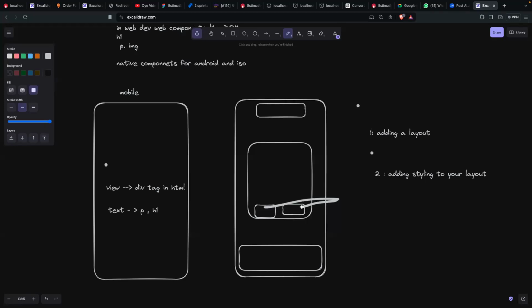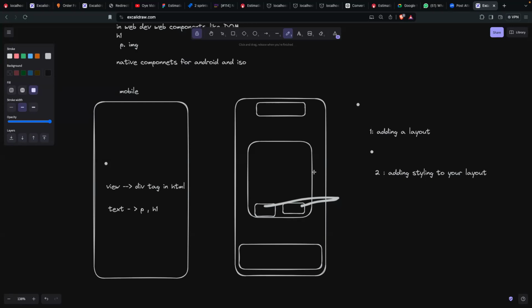We will learn from scratch. We'll learn from zero. You don't have to have any previous programming language. You just have to have time, interest, and the potential to learn new things. So I'll be teaching you from scratch. I'll be teaching you Java, to start with JavaScript. I'll be teaching you what is React. I'll be teaching you React concepts useful for React Native. We'll be creating a project also. We'll be creating one application which you can showcase in your resume and everything.